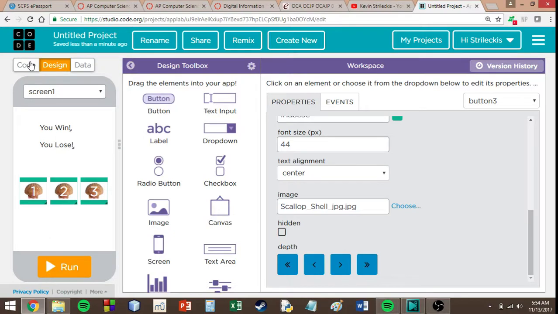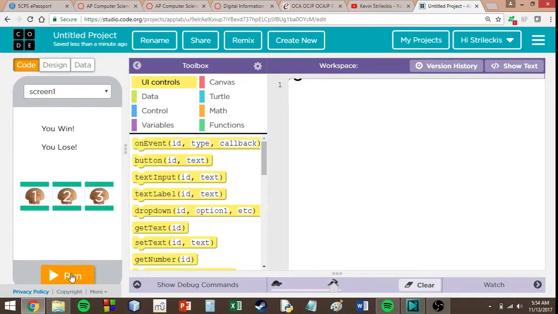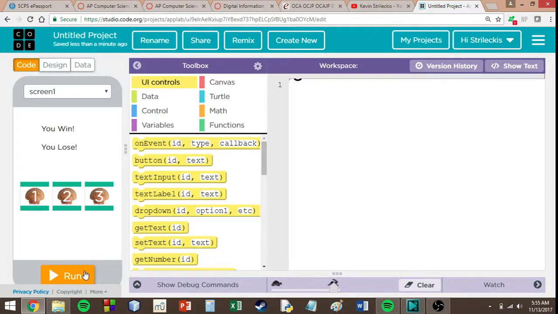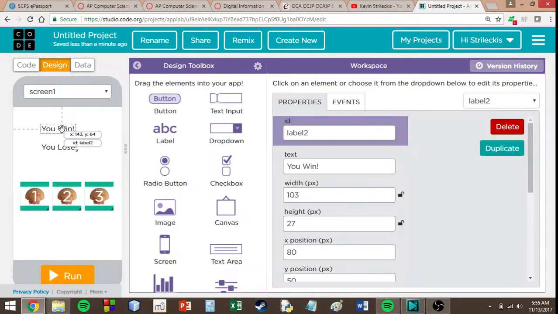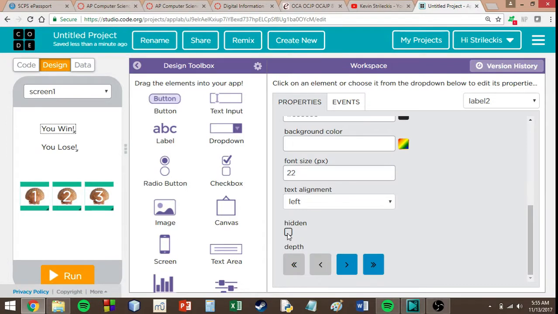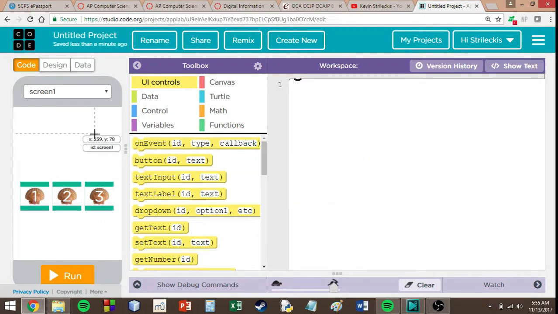I can actually exit my design tab now and go back to the code tab. Now if I were to run this app, you'll see that I have buttons that I can click on. My cursor changes to show that these are clickable, and add these two labels. Ooh, before we go on, let's go back to design, and for each of these labels, I want you to go ahead and scroll down to the bottom here and turn it to hidden. And you'll see it kind of blank out a little bit, and then when we go back to code, they'll actually disappear. They're still there, they're just hidden. So let's go ahead and do this now.